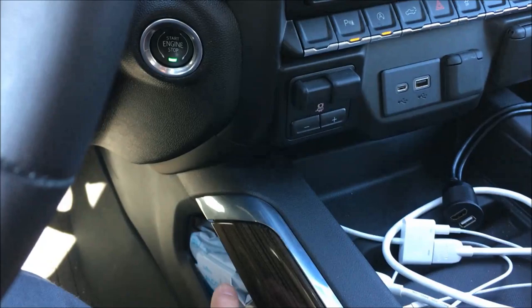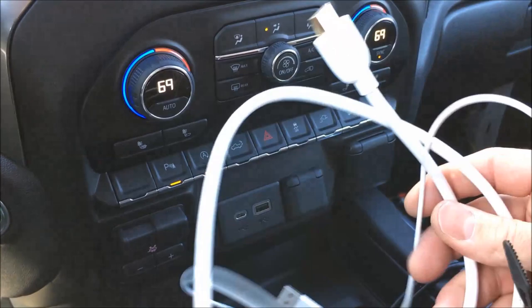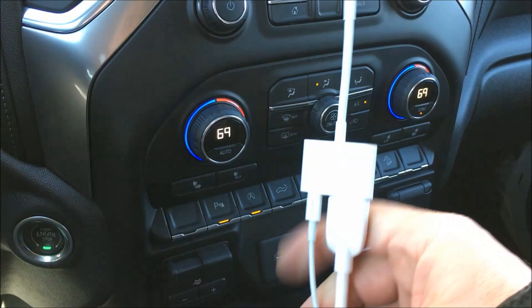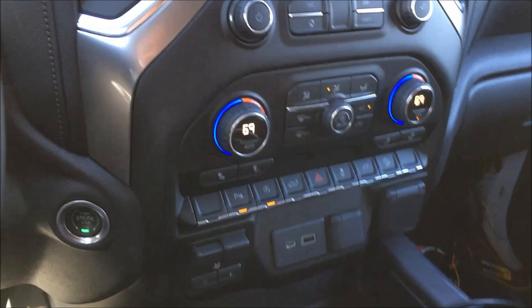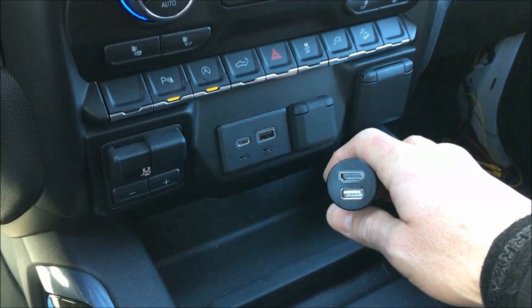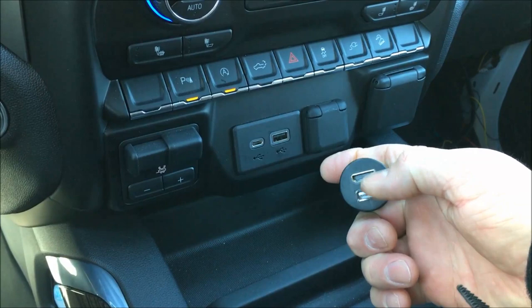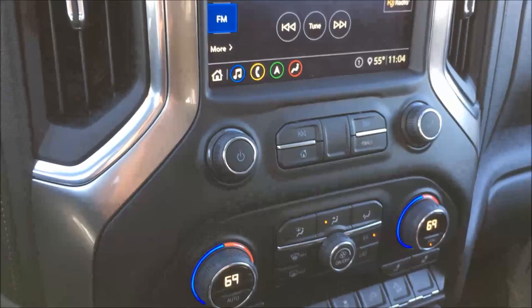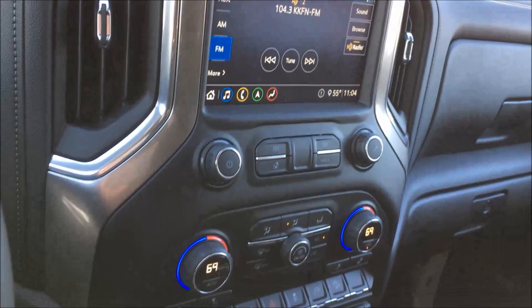You could also choose to come down lower, though it'd be a little harder to plug in. For iPhone, it's gonna be wired — this cable kit ships out wrapped in nice braiding. It plugs into the iPhone and that's what mirrors, with about three feet of extension to move around the cab. For Android, your phone does have to be compatible with screen casting, and it'll come with the dongle. The Android is wireless — the dongle plugs in here, you pair your Android to it, and it will cast wirelessly to the front screen.